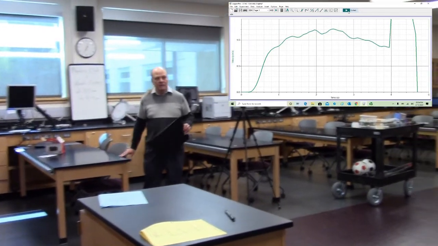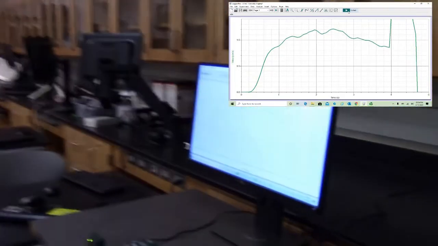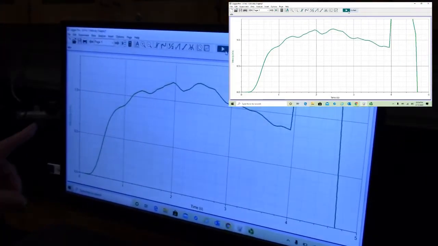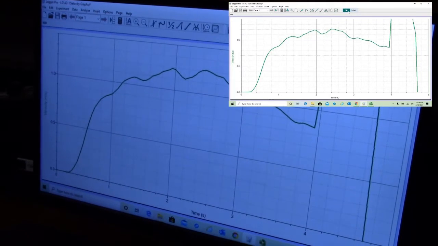That's much better, up to the point where I tripped on a chair. Okay, so, if you squint a little bit, you can kind of say that, okay, this was pretty much horizontal.